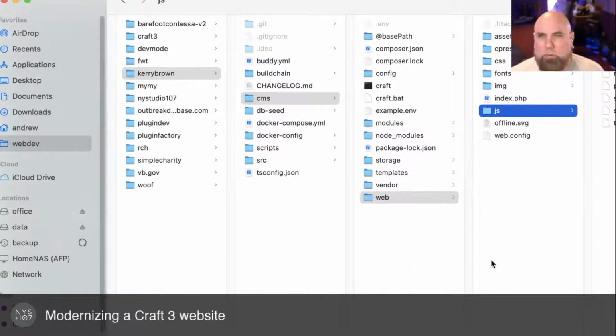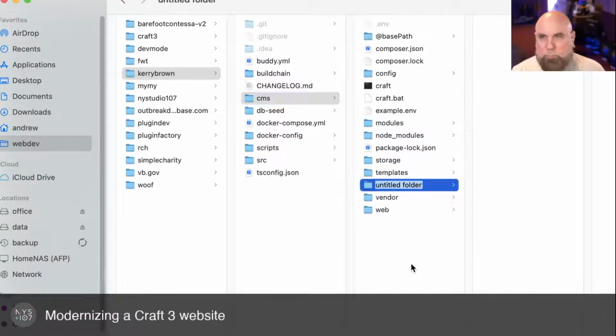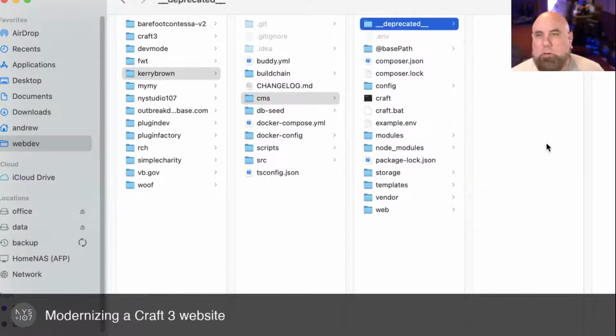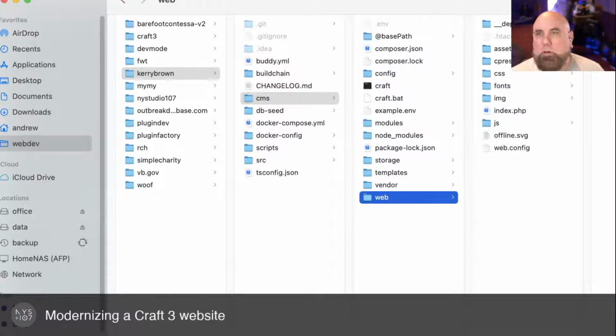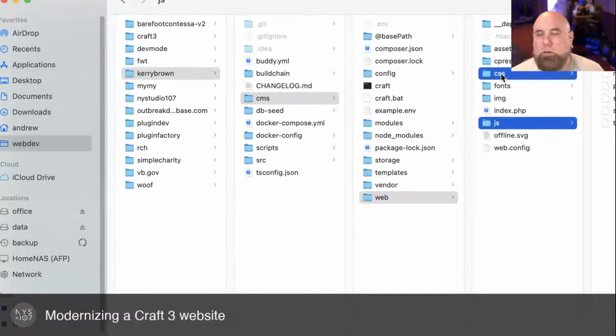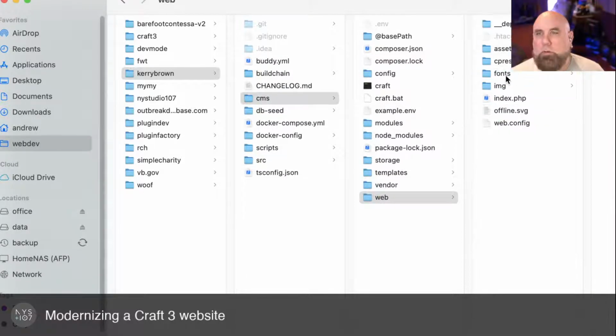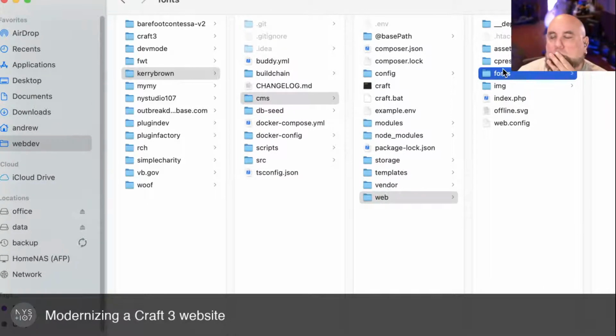Well, let's do this. Let's take all of this stuff that we're not going to need, or we shouldn't need anyway, and get rid of it. Oh, and it wants the font too, huh?